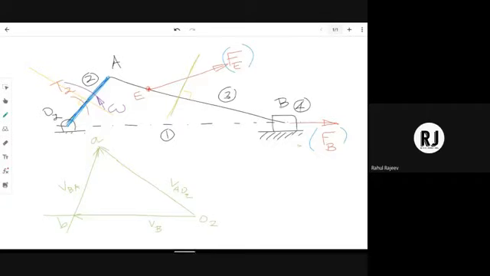This is the velocity diagram. Now we can measure these distances. O2, that we have already obtained as 0.1 omega. Now if you measure AB, AB will give a particular centimeter value. Then O2B, the vector O2B, will also give a particular centimeter value. You will obtain 2 centimeter values.